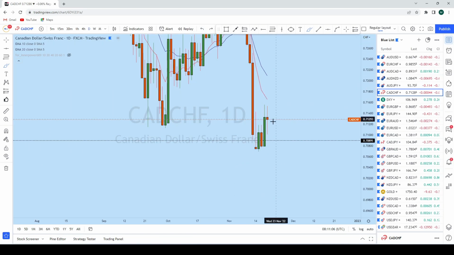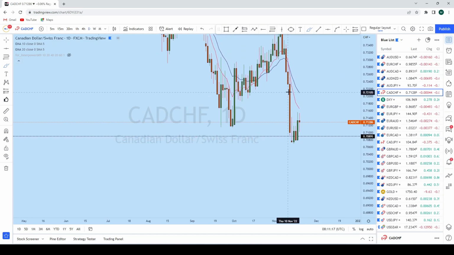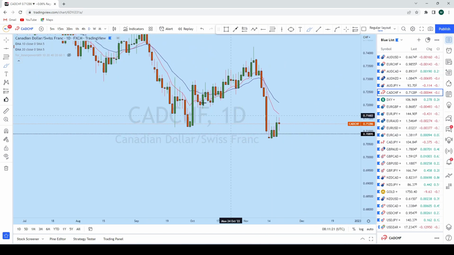What I think is that the price in the new trading week might come down a little further, around half of the daily doji, and from this zone we could see CADCHF going up. It will probably test this daily 20 MA and then we could see another drop to the downside.